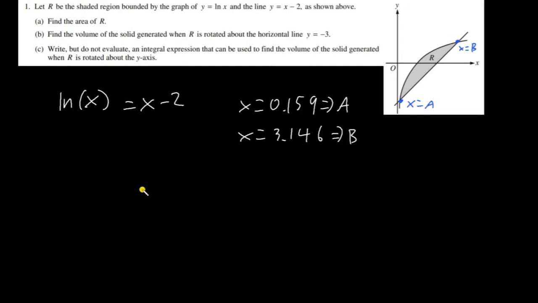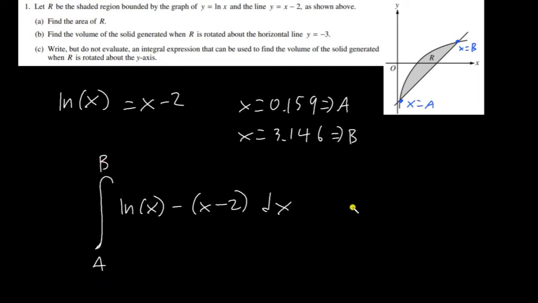So next step is we want to find the area, right? The way we do that is by using the idea that this curve here is on top and this curve here is on bottom. The top curve is the natural log of x, the bottom curve is x minus 2. So we have a formula where we're integrating the top curve minus the bottom curve. So the top curve is ln x minus the bottom curve is x minus 2. And then the bounds of the integral are where we're starting, which is x equals A, and then where we're ending, x equals B. So if you take this and put it in your calculator, you will get 1.949. Okay, so for points, 1 point for the correct limits, 1 point for the correct integrand, 1 point for the correct answer.